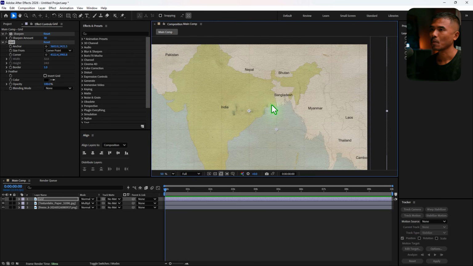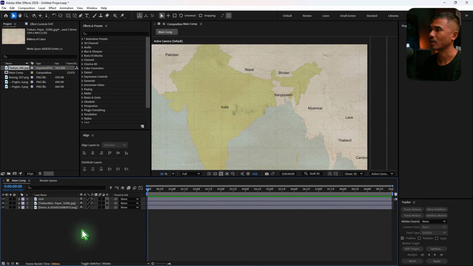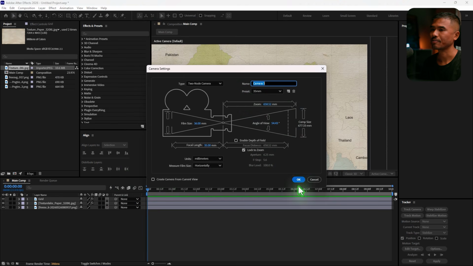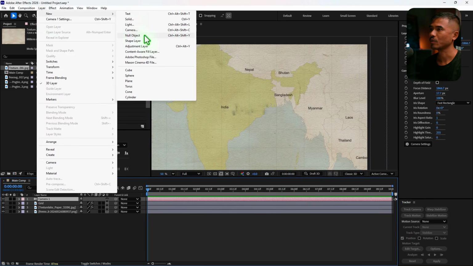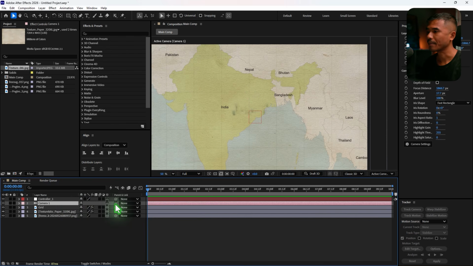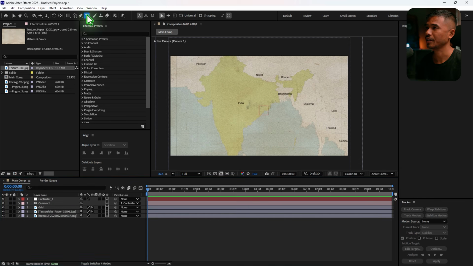Okay, so let's make all this a 3D layer, and once you are there, you can just create a camera. I'm using 35mm. Hit OK. I'm going to create a new null object and make this a 3D, and I can just rename this controller 1. Okay, and I'm going to parent the camera to the null object. So I'm going to show you the easiest and simplest way to animate cameras inside After Effects here. Okay, so once you are there, let's build the scene first.